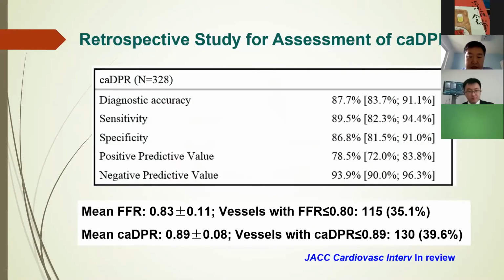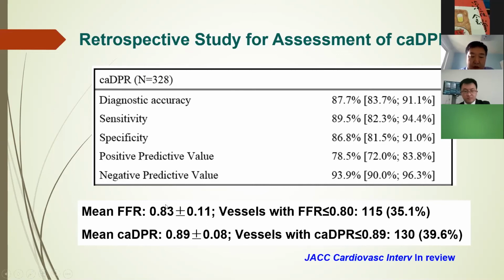Because in China, there are not many hospitals using the IFR, we first have to carry out a retrospective study to evaluate our CADPR. Still using our CAFFR data, we compared the relationship between the CADPR and the pressure wire measured FFR. We found the diagnostic accuracy is close to 87.7%. The sensitivity and specificity are above 85%.